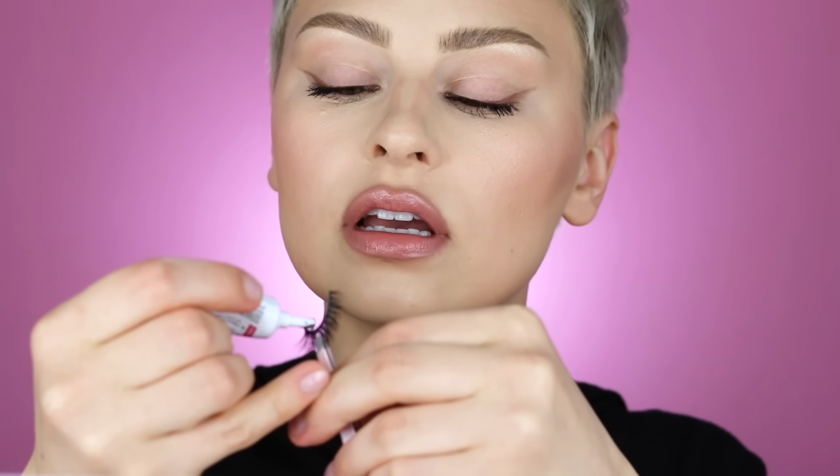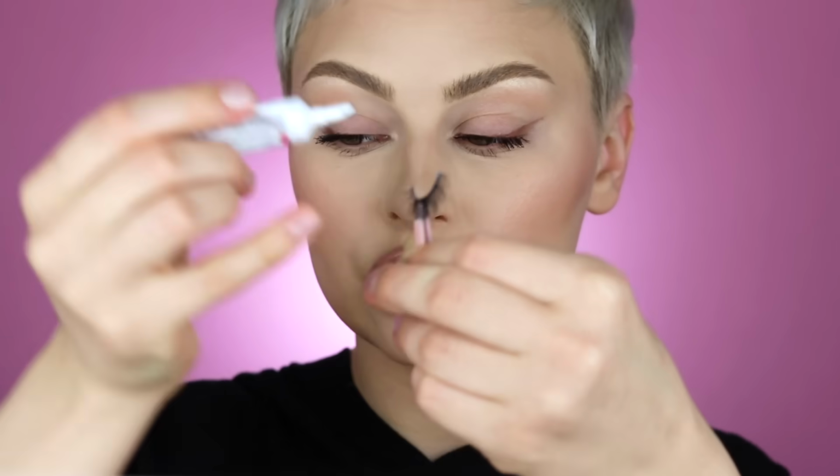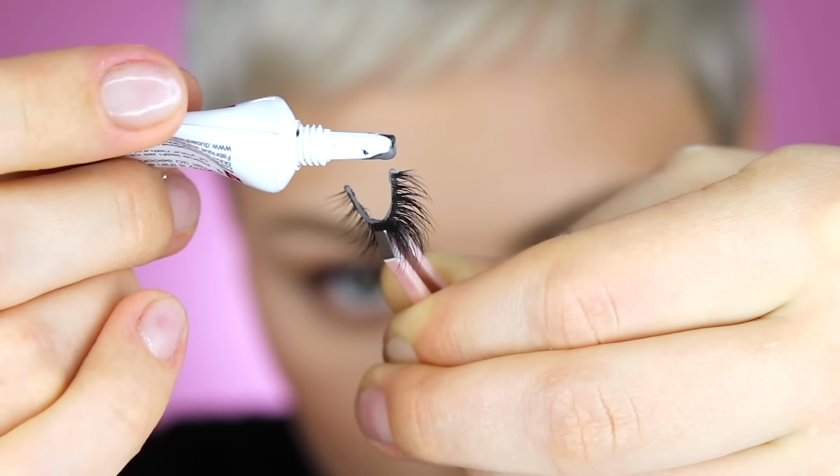Now what I like to do is apply another thin layer, because I don't know why this works, but it does. When I put down one and then I wait for it to get tacky and I apply it, I feel like it's just not enough. Like there just isn't enough grip. So I'm going to do the same thing. I'm going to pick up a little bit of my glue and then go over everything again, focusing on the areas that have already become more translucent. And then again, I'm going to apply quite a bit on the ends. So now we have that much lash glue. And now I'm going to start my timer again. So I waited about 2 minutes before, so way more than 30 seconds, you know what I mean?